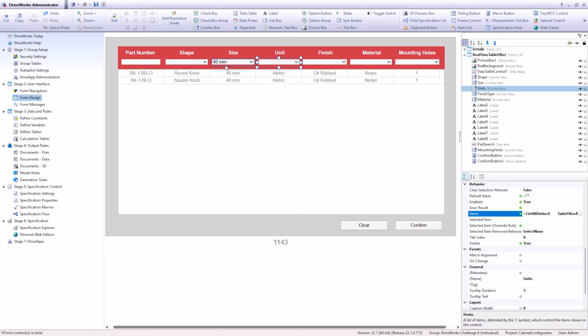order summaries. So if your business has many different options and you'd like to automate the document generation, DriveWorks may be a great tool. And with all of these form technologies and rule technologies, we can help narrow down large tables and data sets. Anyway, I hope that was valuable, and have a great day.